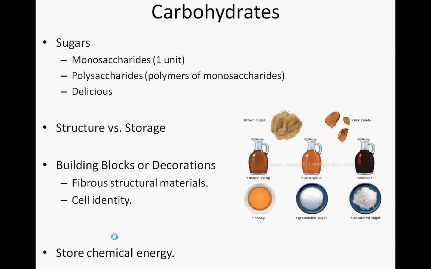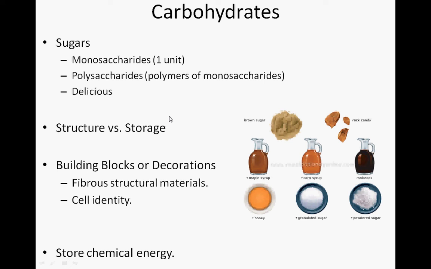Okay, so what are carbohydrates? These are sugars. You can have them in a few different flavors. Monosaccharides, which means you have just one individual unit. Polysaccharides, which are polymers of monosaccharides, very analogous to amino acids we were talking about in the last clip. And of course you also have disaccharides.